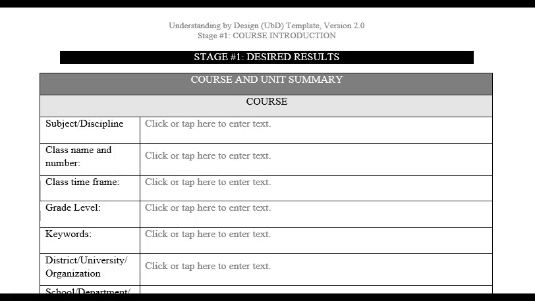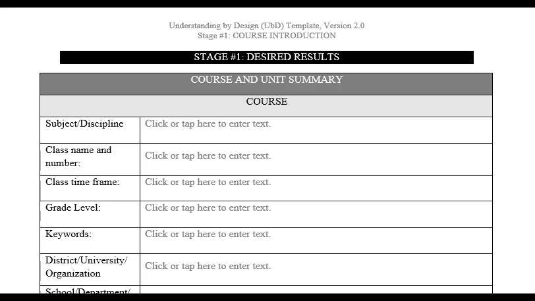Today we're going to be going over Section 1 of the Understanding by Design document. We'll be going over each section in great detail so that you can understand how to effectively fill in this document and be well on your way to creating very effective unit and lesson plans. Let's get into it. This is Stage 1 for our Understanding by Design document. We'll be going through Stage 1 step by step so that you understand what each section means and what's required of you to fill out in order to create a very effective unit plan.